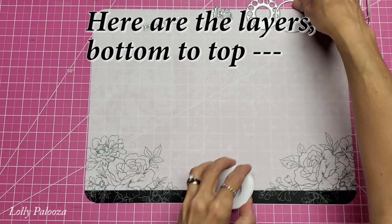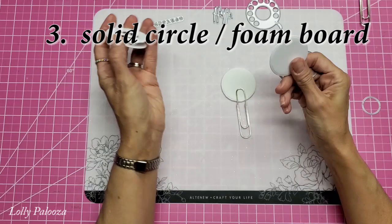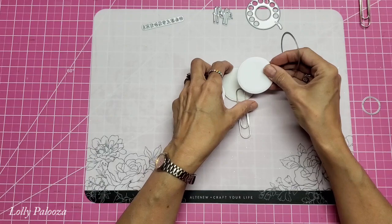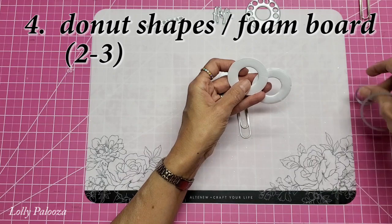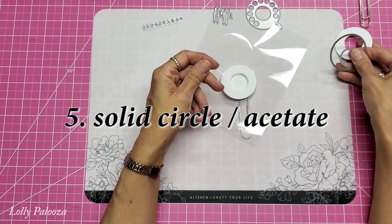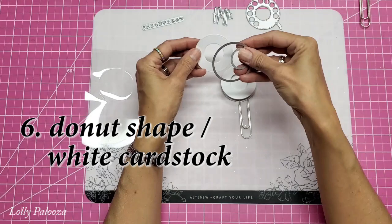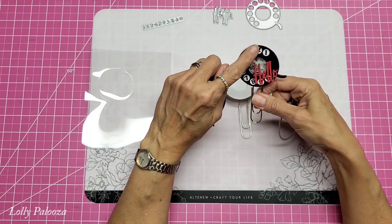Using this die, we're going to cut one out of white craft foam — that is the back — and then we have a three-inch paperclip. Then we have the foam board from Dollar Tree that you can actually die cut. We cut two of those as well from the same foam board, but we also use this die in the center to cut the centers out, and that is going to give us a nice hole to put our shaker bits. This is the acetate. When you die cut on acetate, it leaves a good impression, but you're still going to have to hand cut around that.